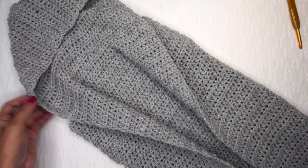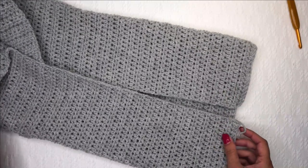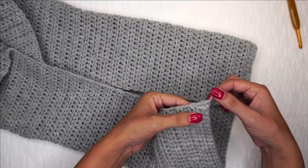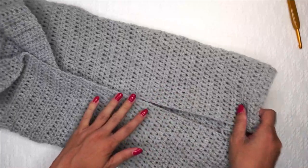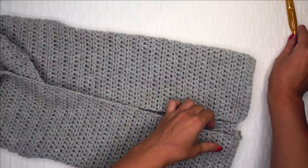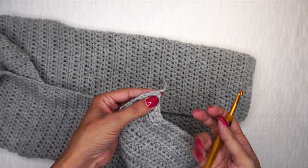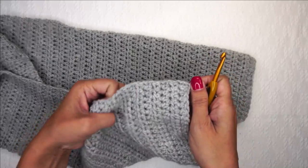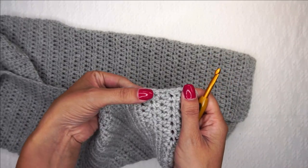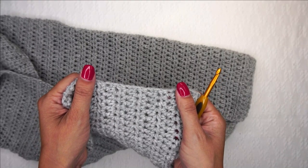Okay, now that we've got the hood sewn up, everything's ready to go with the edging. So we are going to start by inserting our hook in the bottom right corner, and that's if you were actually wearing the cardigan. So I'm going to insert my hook just in this bottom right corner. It doesn't really matter where you place it, but I am going to zoom in for this whole section so that we can see exactly where I am placing my stitches every single time.